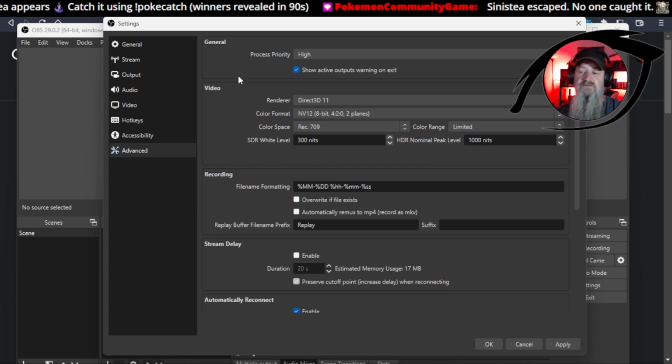Now, I'm going to show you a little trick in just a second to help with that, but it can get kind of annoying, so some people don't like to do it. But you're going to come in here and go high. Show active outputs warning on exit. That means basically if you close, because on high priority not everything closes at the same time. If you go to close OBS and there's other things still running that are relying on it, like your stream, for example, if you forget to click stop streaming, it's going to say, hey, we're still doing stuff over here, you sure you want to close? Maybe think about it a second or two, and it'll let you know what's still running, and you go, oh, hi chat, I'm still here, whatever.